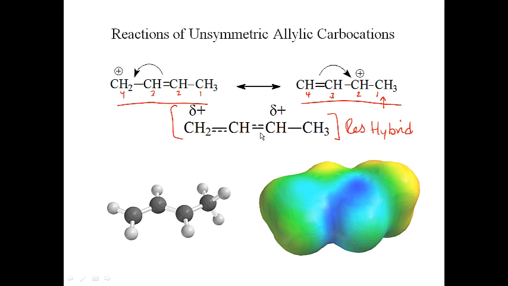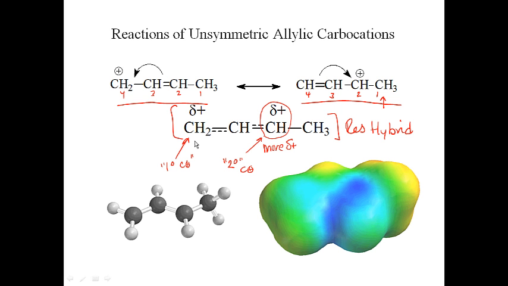Which of these two carbons has the greatest delta plus charge? If you said it was this carbon, you're right. Why does this carbon have more delta plus charge than this carbon? Well, what does this carbocation look like? If this was a C plus, like it is up here, what kind of carbocation is it? I'd say that's a secondary carbocation. How about this carbon? That looks to me like a primary carbocation.